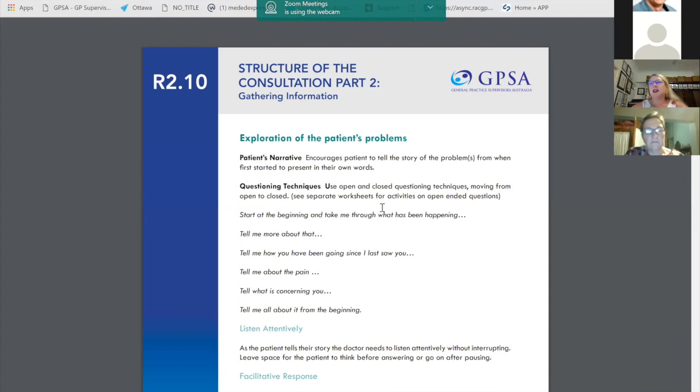The next one is in module 2, which is thinking about the different consultation structures. This one goes through, again, things that we take very much for granted, looking at different words that the doctor can use to proceed through the consultation. Some of the skills that I find need tweaking, particularly with doctors having difficulty with OSCE, is the concept of signposting, stopping at regular intervals during the consultation to mark the key points for the patient and for themselves, and also summarising. The ability to do that can help with reflective processes because it gives the doctor an opportunity to stop and synthesise the information before they proceed with the consultation.